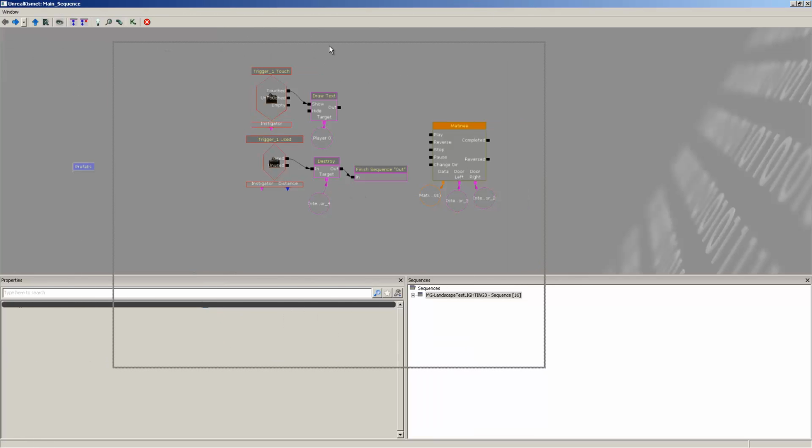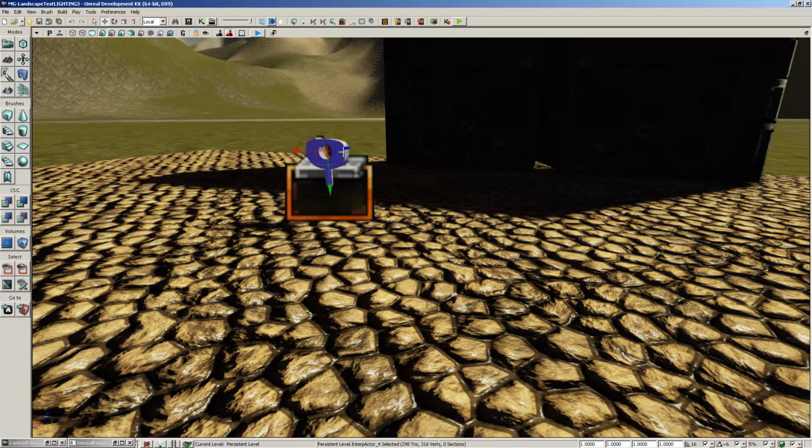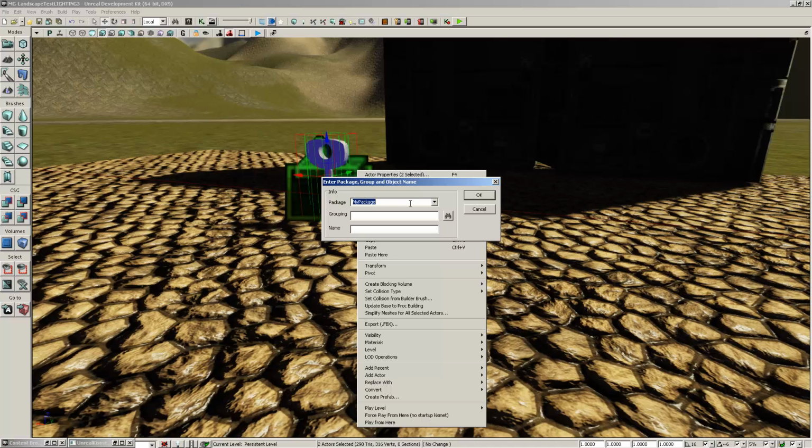we are going to move our Unreal Kismet, we're going to minimize that. We're going to be making a prefab out of these keys, so we can have as many keys in here as we want. You select the key, Control, select the trigger, right click on them both. We're going to go down to Create Prefab, 4 from the bottom. Click on that. It's going to ask what package. You would put this class into something with your name underscore package. You can put it in key package, but remember that the more packages we have, the more people have to download to play your level. So you can place this in just your package.